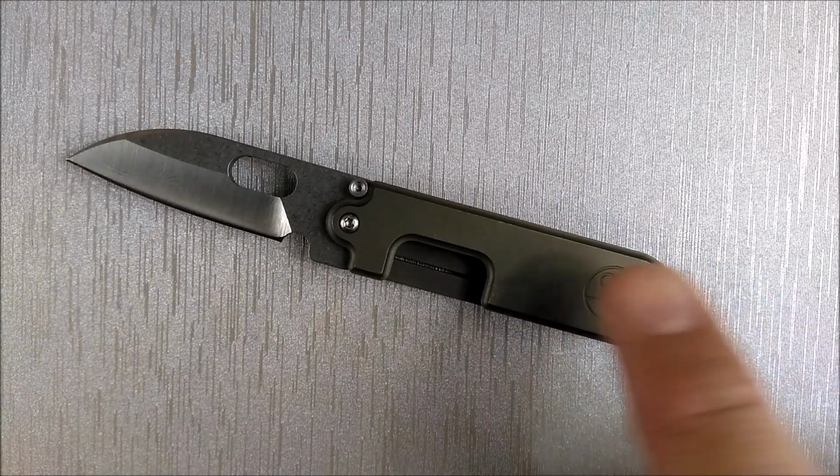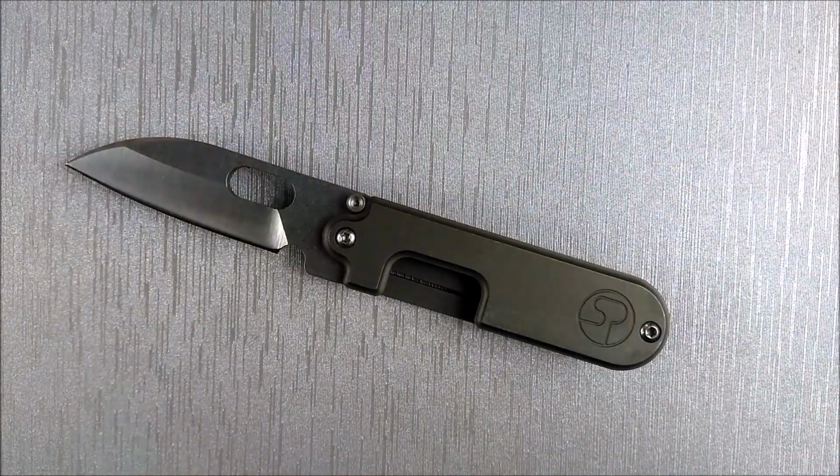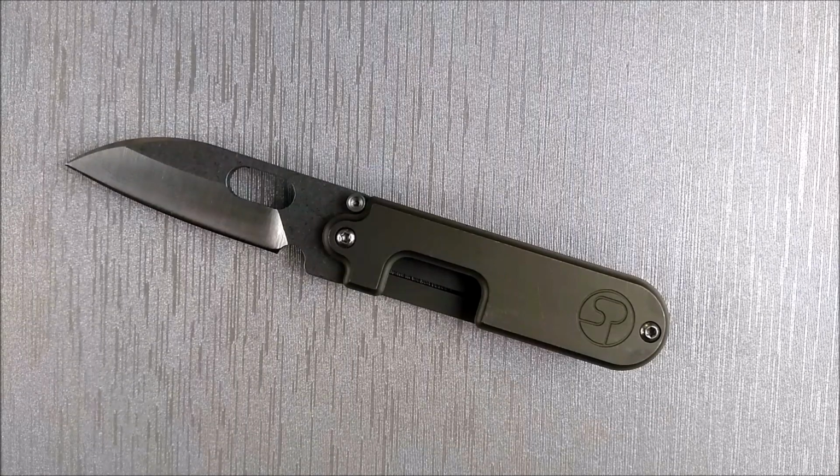I really wish they just would have left it blank like some of the other knives that are in this series have. I would much, much prefer that. Okay, so I've said that. You guys can air your opinions and stuff.